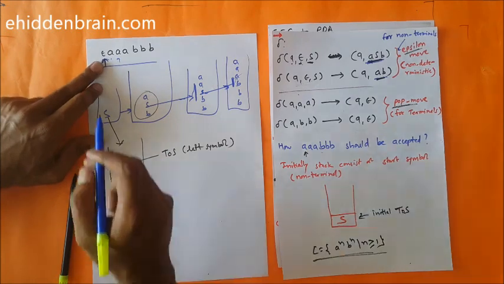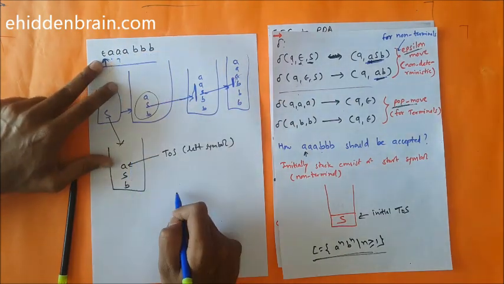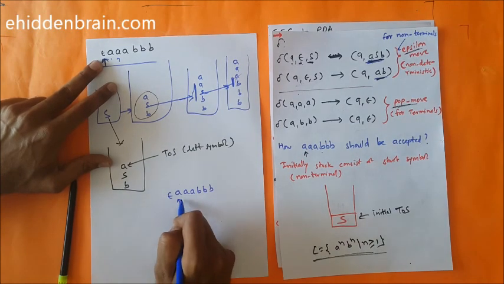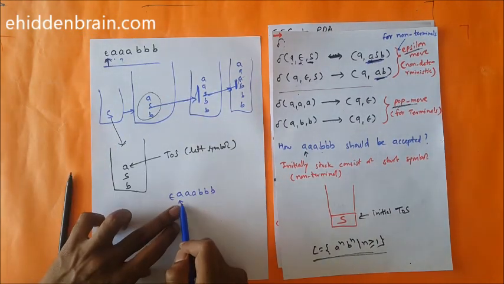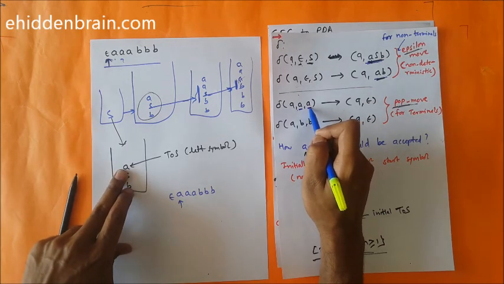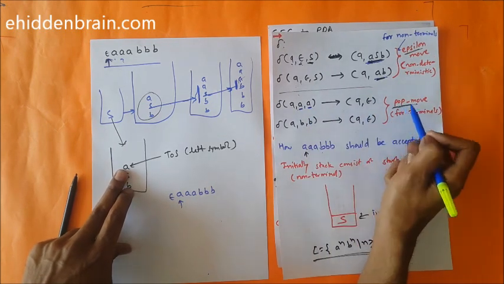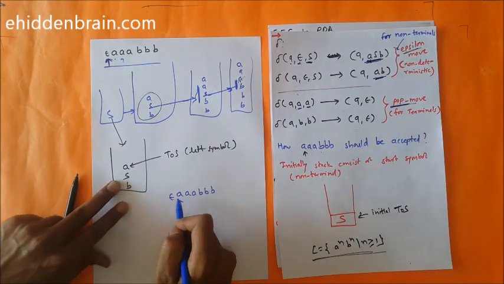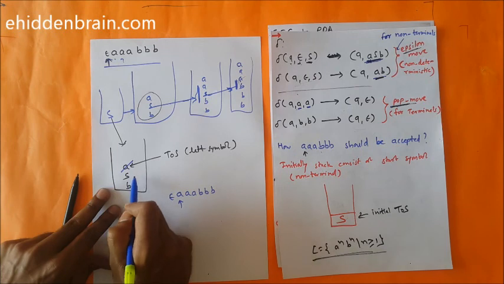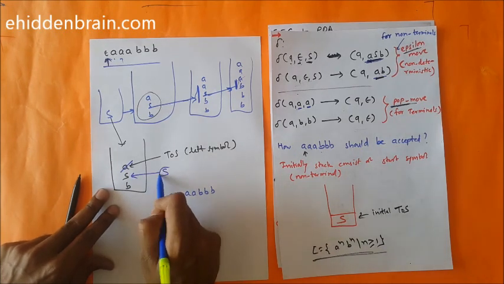Epsilon was there. Now I will go to the A. So my string was A, A, B, B, and epsilon was there. Now I am at A. You can see this A is the input symbol. Who is the top of the stack? Definitely A is the top of the stack. Now you will use a pop move. So for this A, I will pop this out. Now who is the top of the stack? You can see this S is the top of the stack, right?